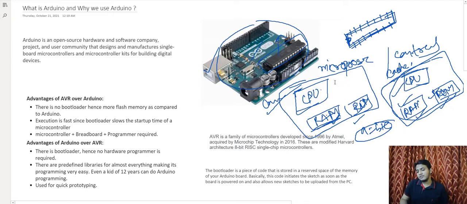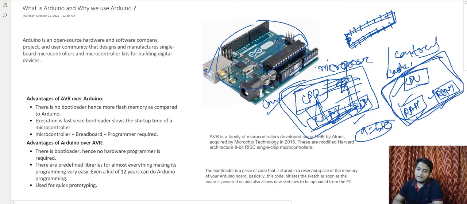It is a different thing. This board is typically called the motherboard in our computer, and it connects the CPU with the RAM, and the RAM with the ROM and all those things. It also has the buses and control memory bus. But in case of a microcontroller, we have all those components on a single chip. So these are the two different ideas.